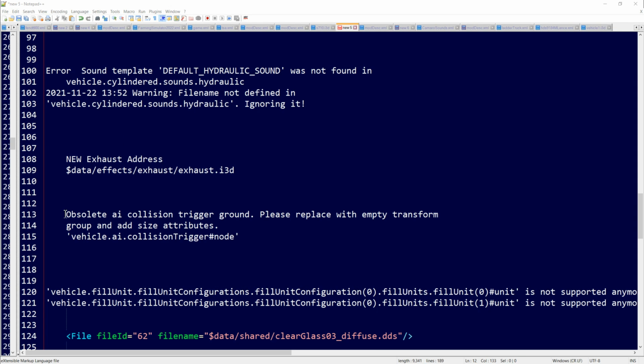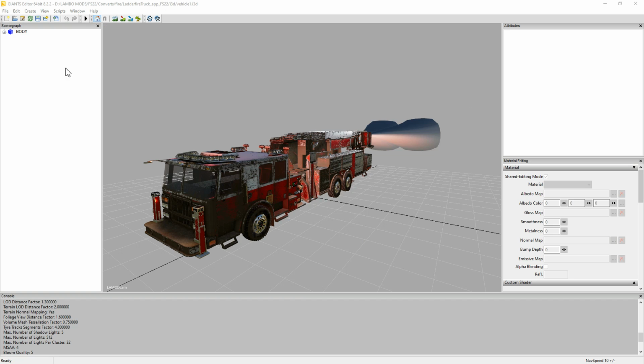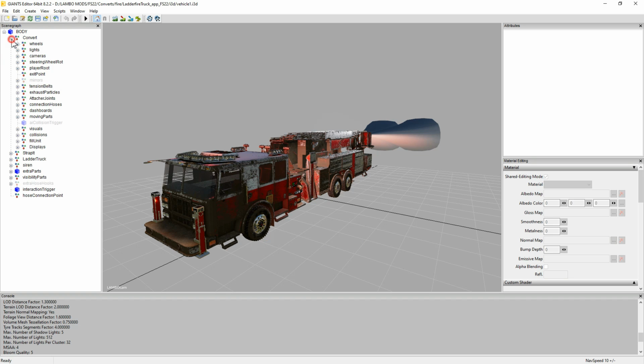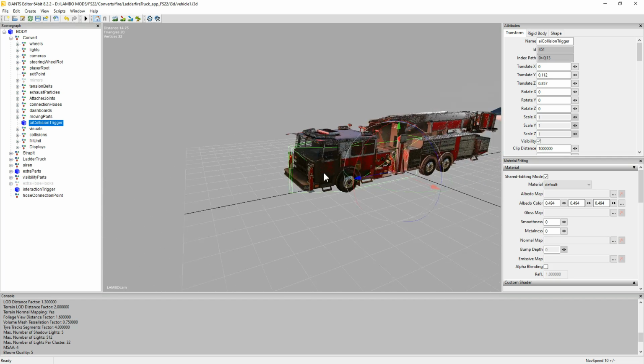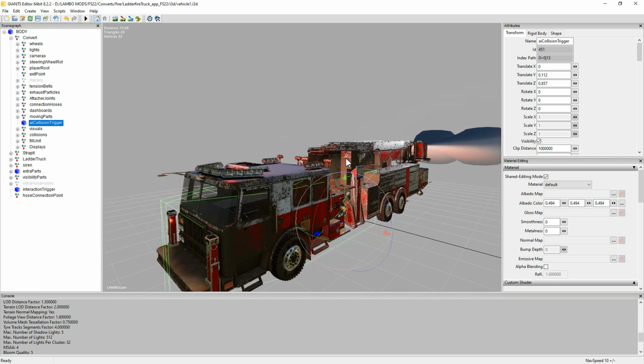You may also get an obsolete AI collision trigger ground where you're going to need to replace it with an empty transform group and add the size. So we already added the size previously. I'm going to show you how to replace it really quick. So you have your mod open up your body, and we're looking for where it says AI collision trigger right there. Okay, so now we have the AI collision trigger. It is this big box that keeps the NPC cars from hitting you.